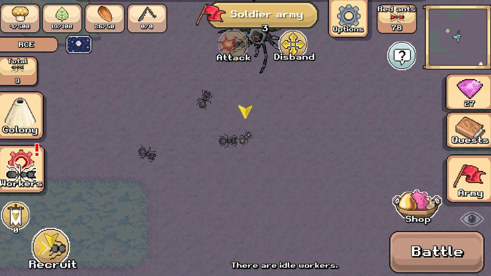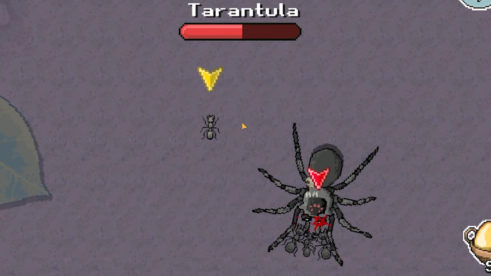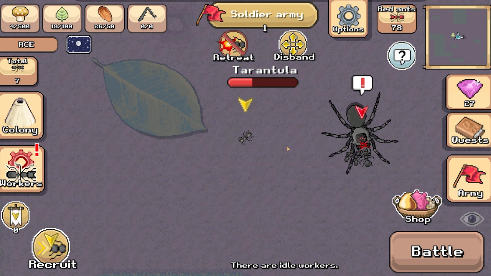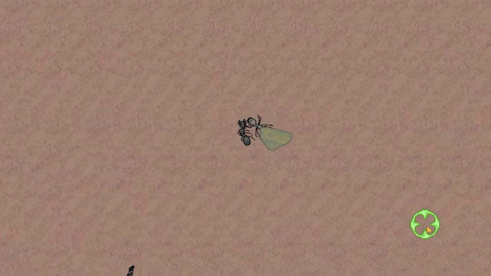All right, shall we see? Does the spider have half its health still? Has it got full health? Oh, still got half its health. Okay, come on, little soldier ants. We've lost one. Oh, we've lost another one. Balls. Come on, soldier. No, they're all dead. Oh, this stupid tarantula. As if I needed a reason to hate spiders even more than I already do.